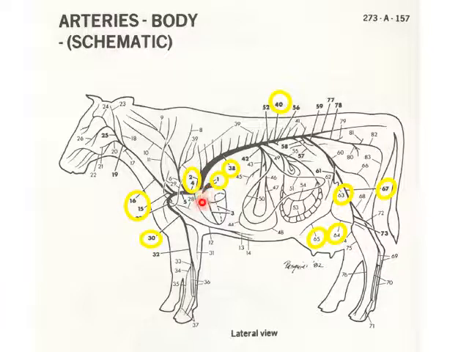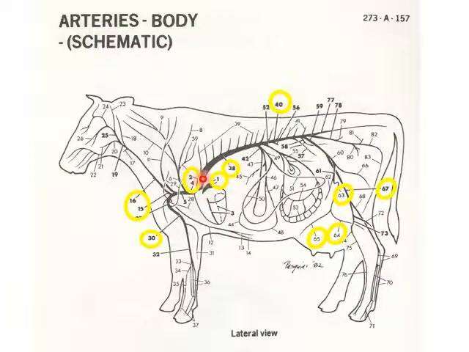It's leaving the heart, going to the lungs. It's our pulmonary artery. So that's going to split and it's going to go in 2 directions, one side to the left, one side to the right. So that's the pulmonary circulation. Then we have number 2 here.